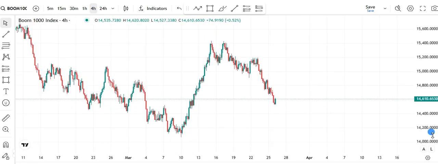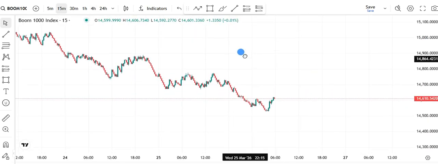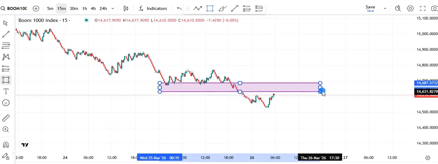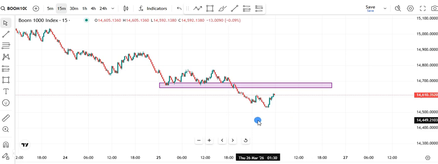Okay, this is actually a bearish move. So let's go to the 15-minute chart. Let's see if we can see any recent bearish setup. Alright, so for now, no bearish confirmation. Until you see bearish confirmation, that's where you can go short on 1000. But for now, there's no trade confirming the bearish.